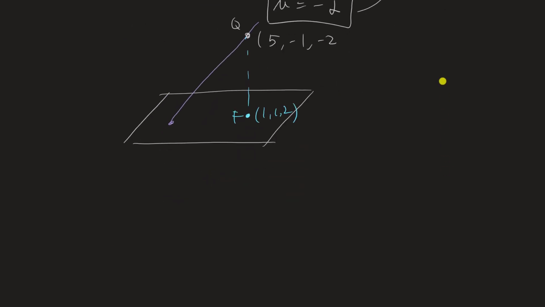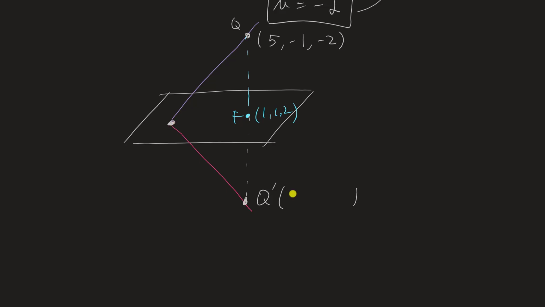Now if I want to reflect this purple line about the plane, I should get this pink color line. And we would be able to find Q prime. Q prime is actually the reflection of point Q about the plane. Why we need to do this is because once we found Q prime, we can easily create the equation of the pink color line.